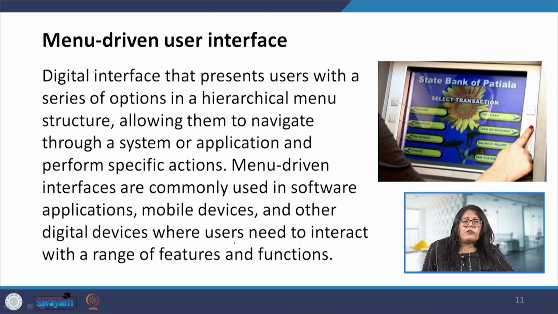Next type of interface is the menu driven user interface. Now you may recognize the image from that of an ATM. So generally the menu based user interface has a set of menus which is organized in a hierarchy. So the menu, after choosing the highest most menu, then there will be several other options underneath, and then maybe underneath there will be another layer of menus.